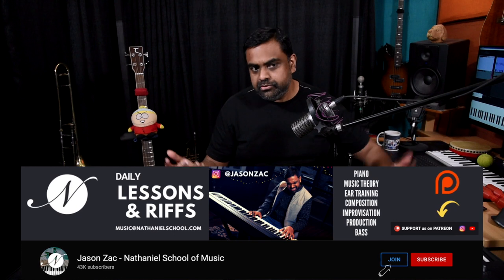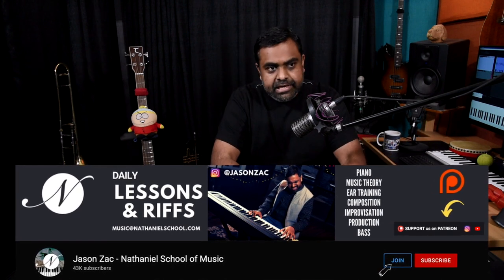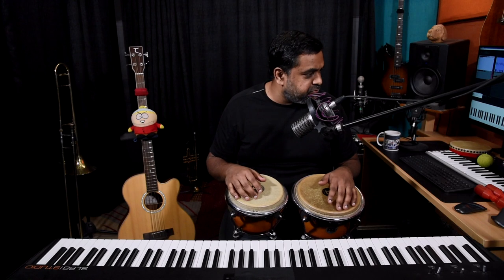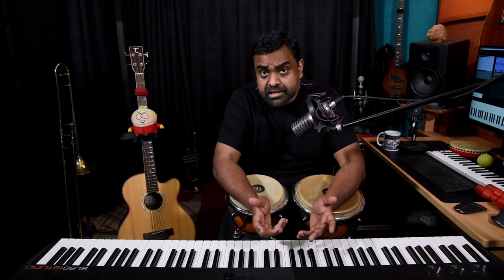The first thing I'd like to mention when trying to look at hand strength is developing some kind of confidence on a basic level, or at least basic control over a few instruments. One instrument I like to consider when I practice piano is the bongos, or any kind of two-drum instrument like a mridangam, a tabla, or even a drum set. It's good to be rhythmically active by learning a few of these drum instruments.